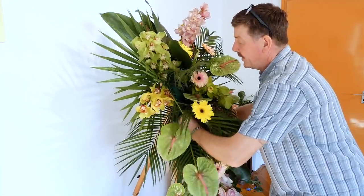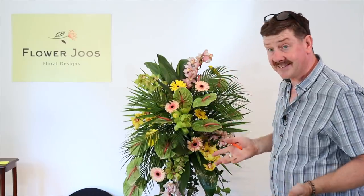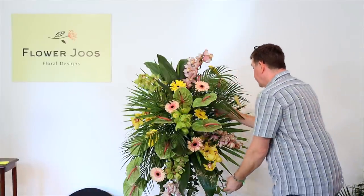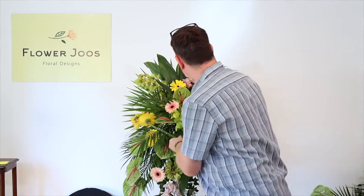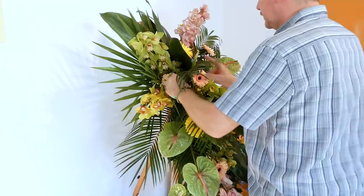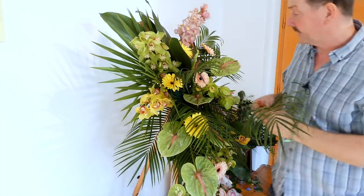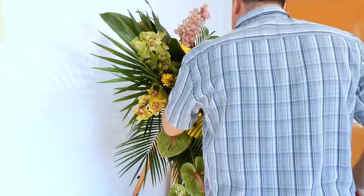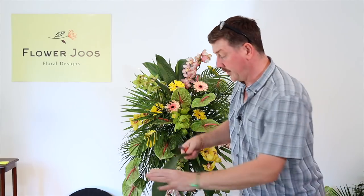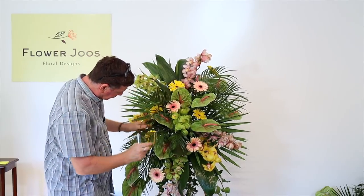The good thing with going down the path of using quite bold flowers is that you actually have less stems generally than if you were using quite a mixed sort of a look. And because you've got less stems, you still have good access to your base. Now, what we need to do is we just need to look back and see that there's no gaps. Now, when I come around here, I can see that there actually is a bit of a gap here, but that is taking that out. If I want, with the aspidistra, I can just fold them as well. And that's a good way of giving a little bit of a bulk down into the centre.